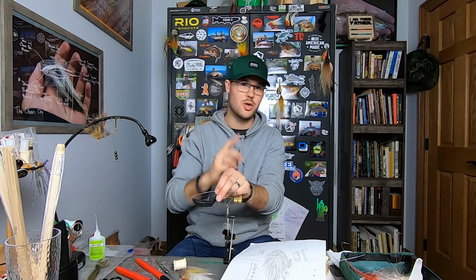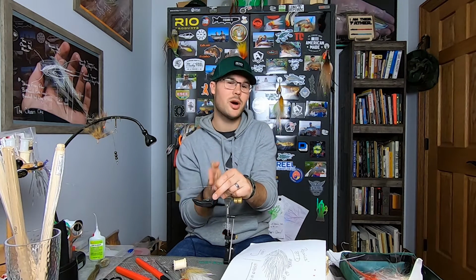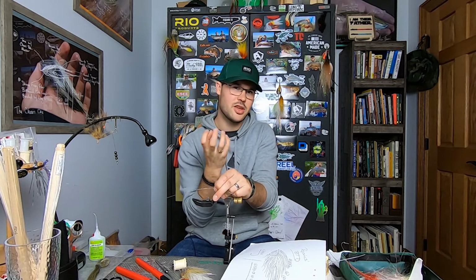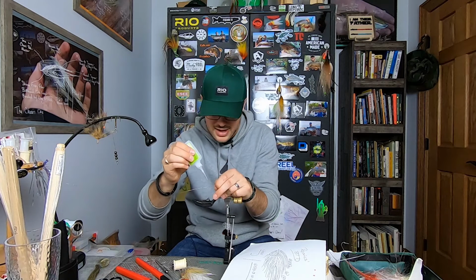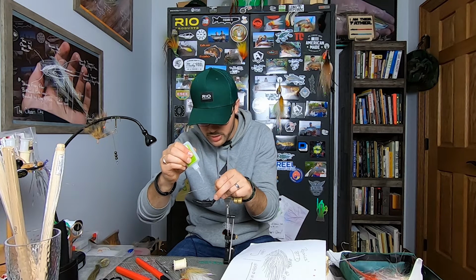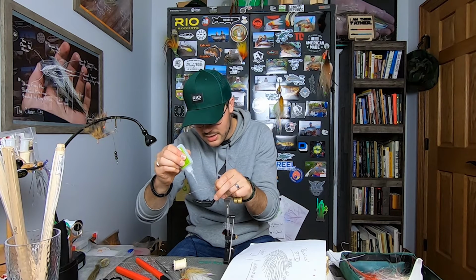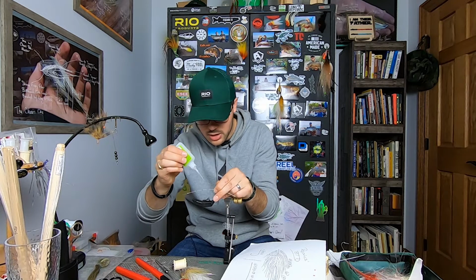This is the long-winded stuff that happened in the last one. I put the marker on first. Not something you have to do, but I do it first, let it dry a little bit, and then I coat it with CA+. This stops it from getting rubbed off by my fingers when I manipulate this in my hand and rub it back and forth. And I need that marker underneath the glue, or else it ain't gonna stay there for me.